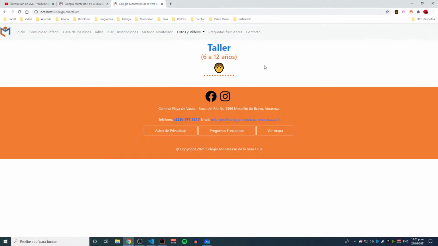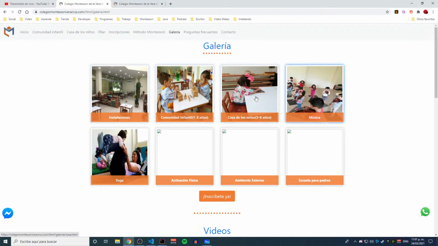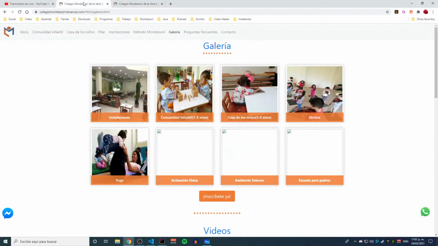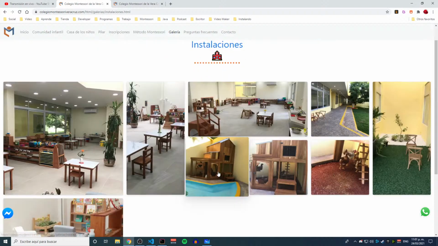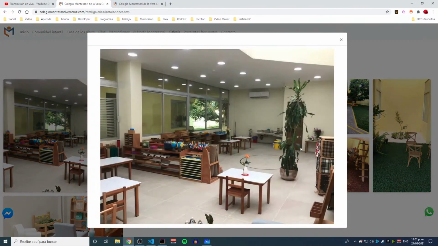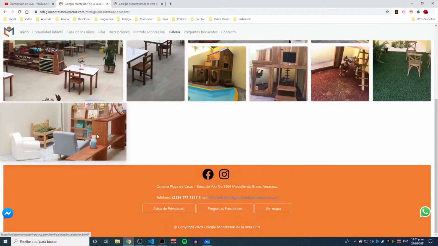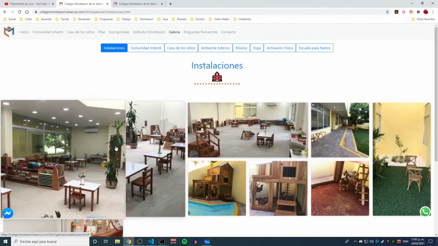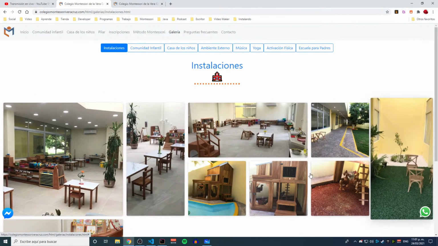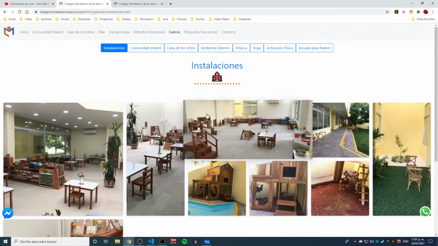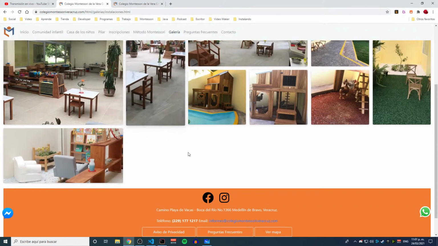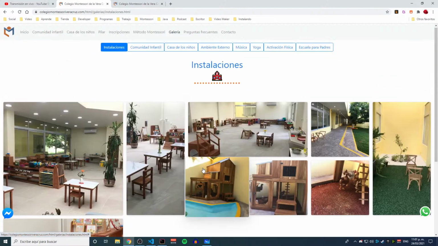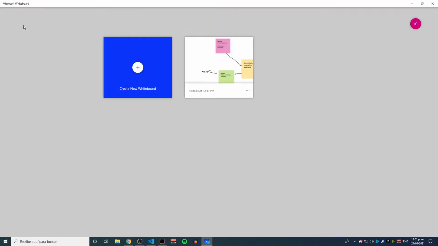Well, the plan is to basically, if we look for instalaciones, this is empty at the moment. If we go to the original, there is a gallery here, very simple stuff. I may like to recreate this somehow. Probably, I may like to keep this format. Perhaps I may need to do some refactoring. Yet what I really am going to need is this. Let me get back a little bit here.